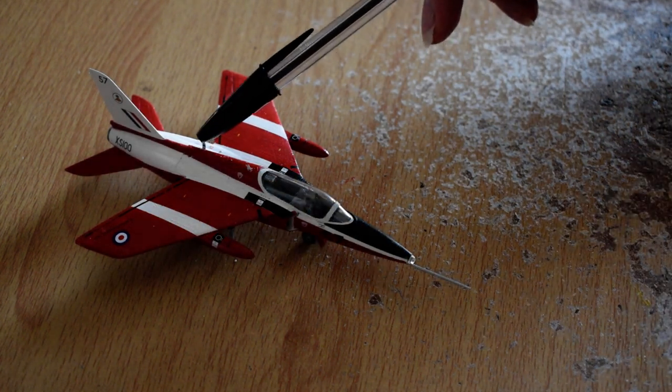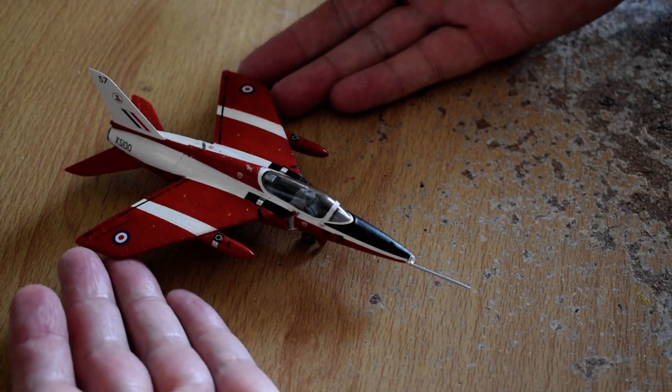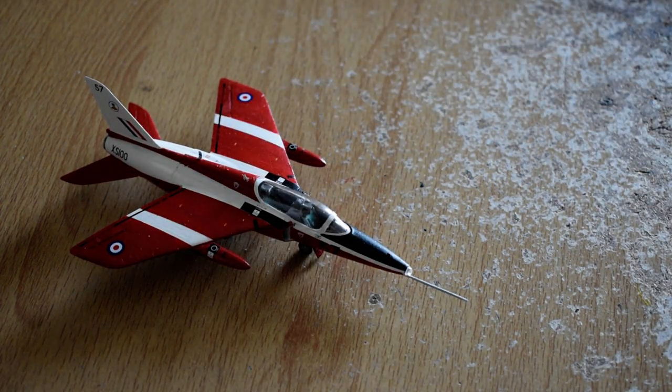The decals to put on the aerials was very fiddly and I lost one, and the aerials came off while I was trying to do that too. But it's a challenge — if you're up to it and you don't mind taking your time you should enjoy it. That's my finished kit for this month. I'd hoped to finish it in April but various reasons I couldn't. But keep positive — that's what you end up with if you do it as well or as bad as I do it.